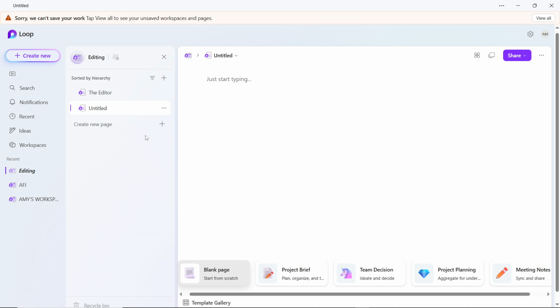Then you can also leverage tags and consistent naming conventions. So implement tags. Microsoft Loop doesn't have a built-in tagging system, but you can manually add tags within page titles or content. For example, you can prefix page titles with tags like project name or departments to indicate their association.